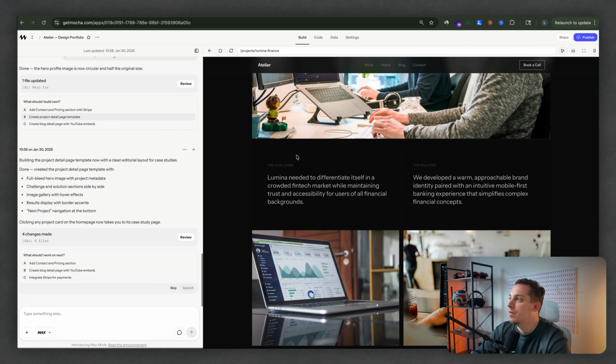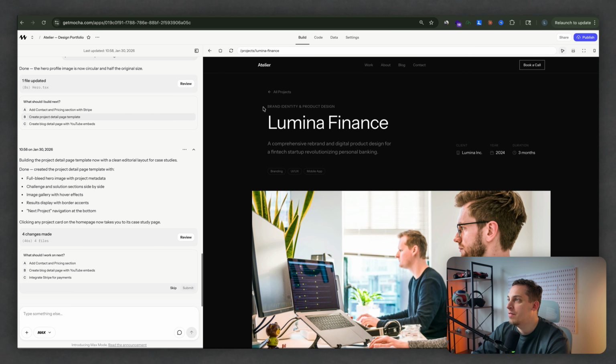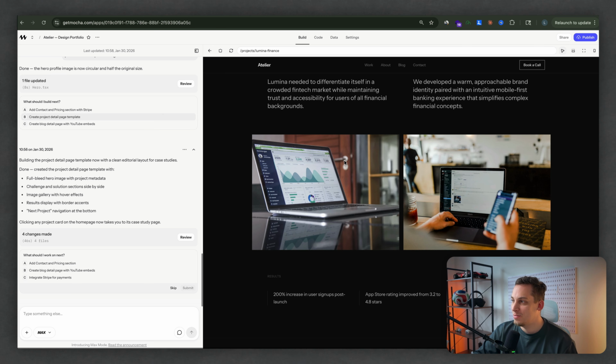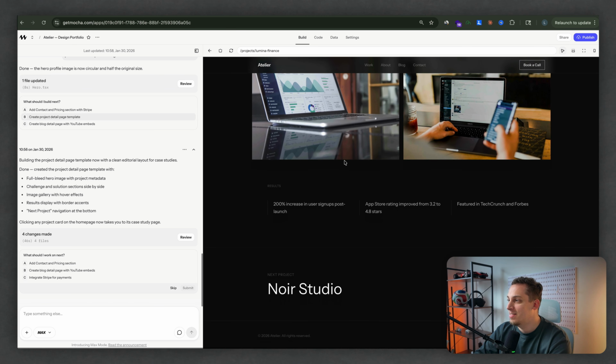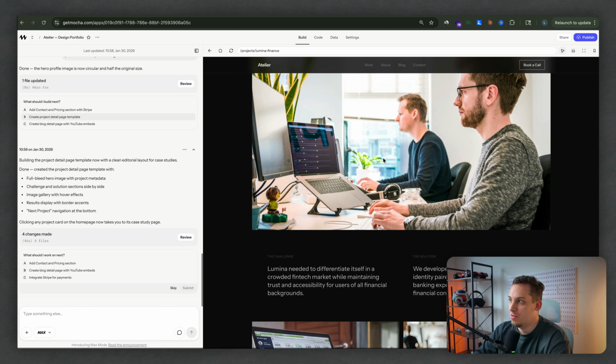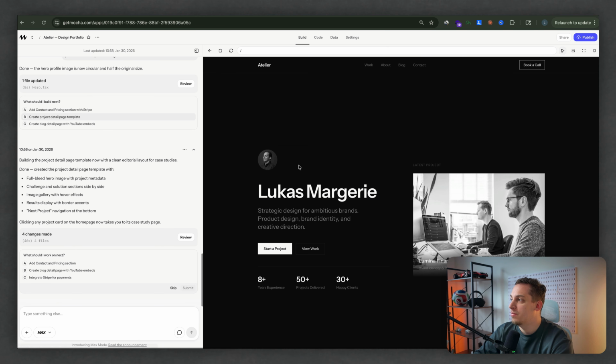So we're going to click on one of these. And as you can see, it takes me to this blog detail page where we have the category, we have the title, we have a short description. It looks so slick and it's just crazy how it just generates this in seconds. And you can use this for your own website and it just looks top quality, right? Obviously, we just have to change the images to match our own projects and all of that. But once you do that, it looks very unique to your own style and just performs very well.